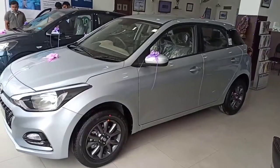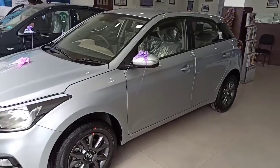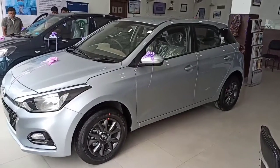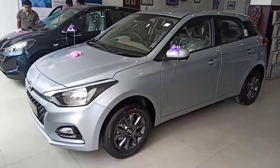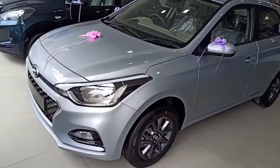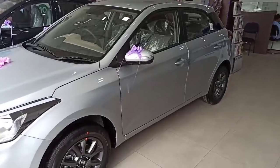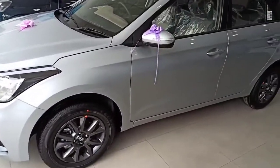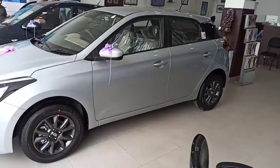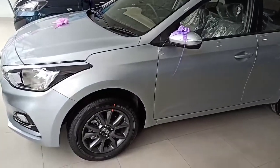Let's talk about the side of the Hyundai i20 Sports. The car is quite massive in size, about 3.9 meters in length, which is so good, and the width is about 1.7 meters, which is also so good, and the height is about 1.5 meters, which is very good, because this car is not so tall, which is also a good feature of this car.